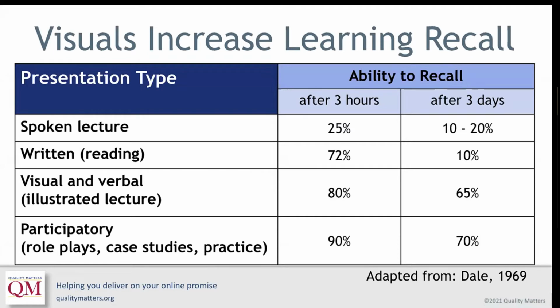But look at that ability to recall there on the right. After 3 hours, even with that, visual and verbal outpaces written and reading. But look at after 3 days. Look at that final column there. And that's what we're talking about. The ability to move a piece of information from that working memory into your long-term memory so that it sticks. And we need that information to stick.